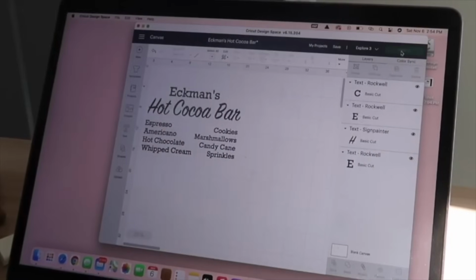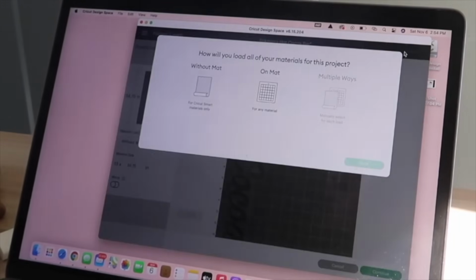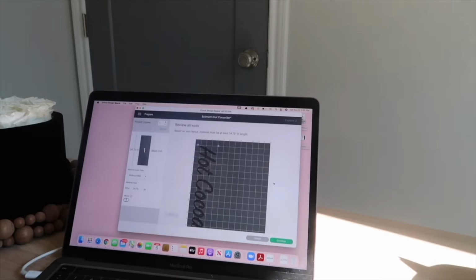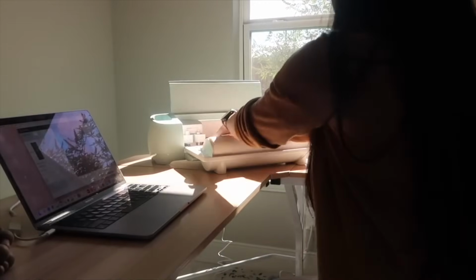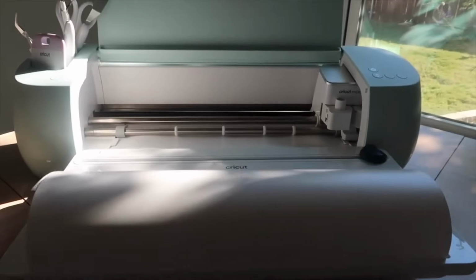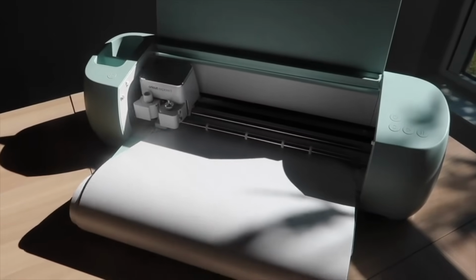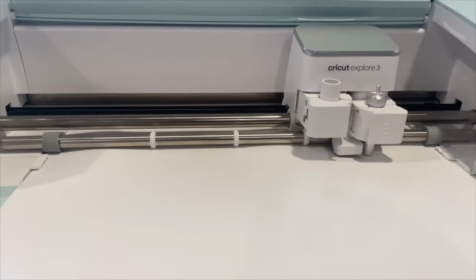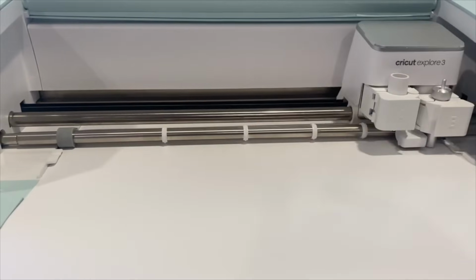So the first thing I'm doing to create my sign is going into Cricut Design Space, which is completely free, and the fonts I chose are also completely free. Cricuts are cutting machines that can cut anything from vinyl to leather. As you can see here, Design Space arranged all of my text into the size of the vinyl that I'm going to be using today, and I love that my Cricut measures all of the vinyl first before it starts the cutting process to make sure there's enough material to work with. And in here, my Cricut is doing all the cutting for me. This Explore 3 took about 1 minute to cut all the text that I did for this project.